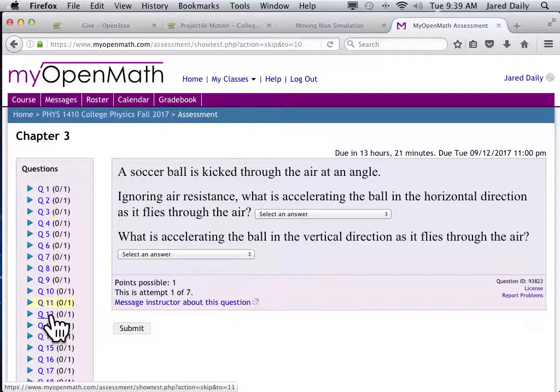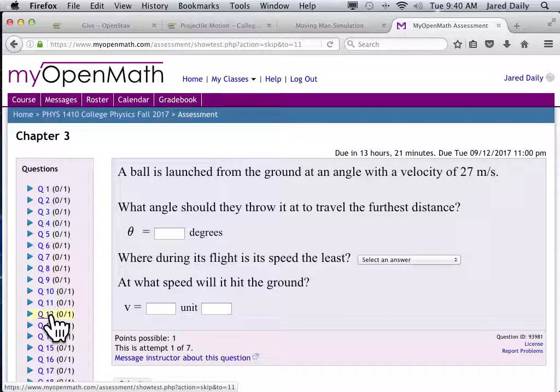12. This one? Alright. How do you know it's 45 degrees? I assumed it was 45 degrees. So if you wanted to travel the furthest distance, what is the angle going to have to be? Well, one of the things you can do is calculate the distance that it would travel at an angle above 45 and one below 45. If you keep doing that, you'll discover that it always gets to 45. The reason for this is actually kind of interesting. Let me show you the reason behind it.